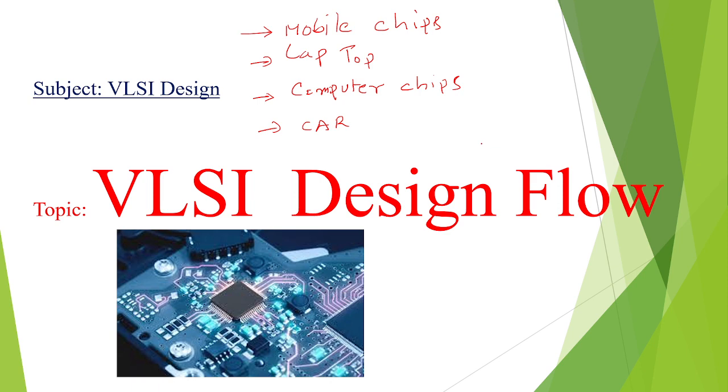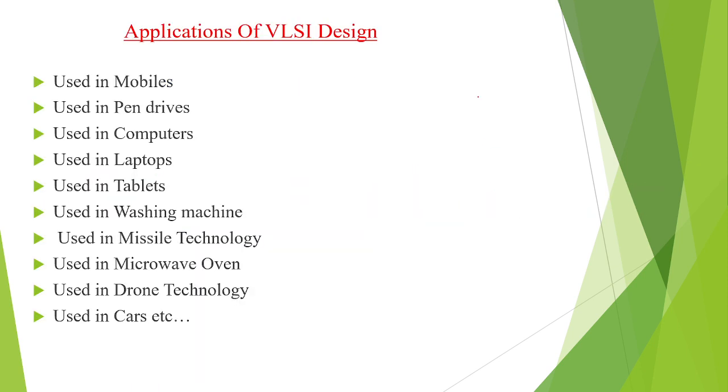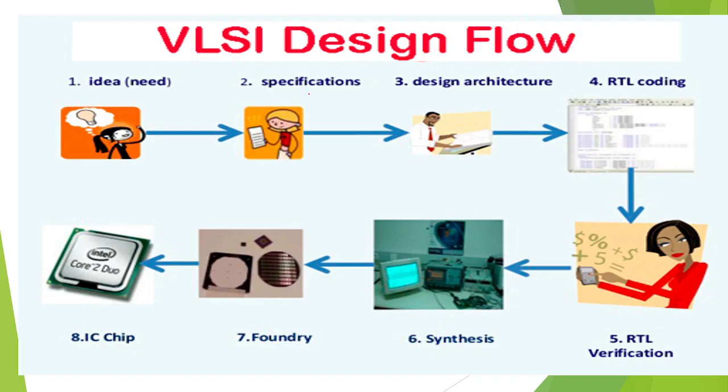So I will explain how you can design. These are the applications used in mobiles, used in pen drives to design pen drive. We are going to use VLSI Design Flow used in computers, laptops, tablets, washing machine, missile technology, or even drone technology, everywhere the flow is required. Design flow, how they are designing chips, that is VLSI design flow. I'll explain. Here you can see this.